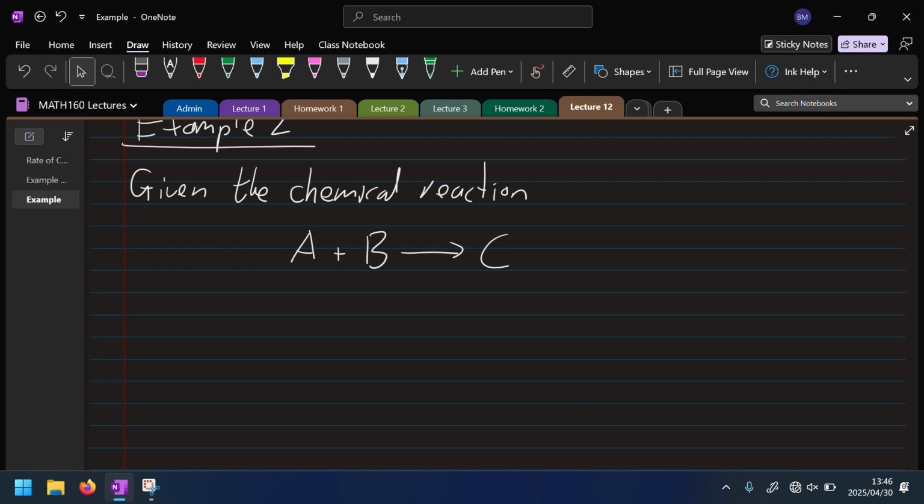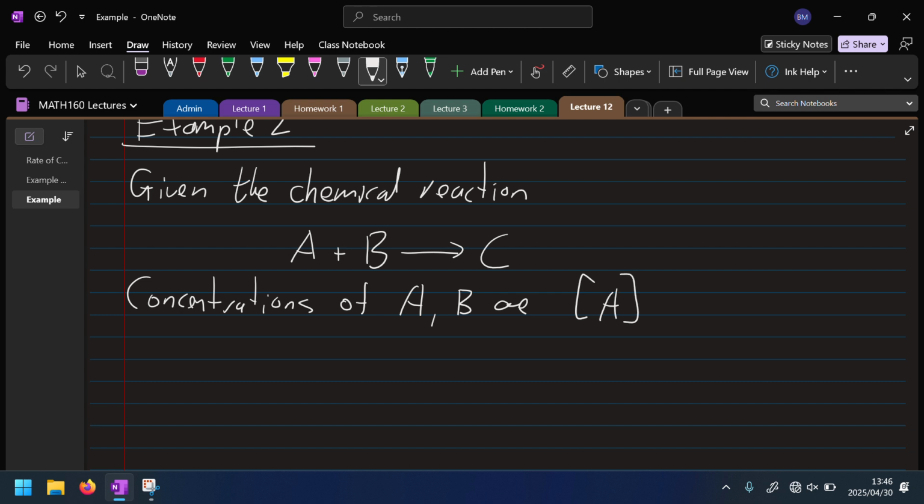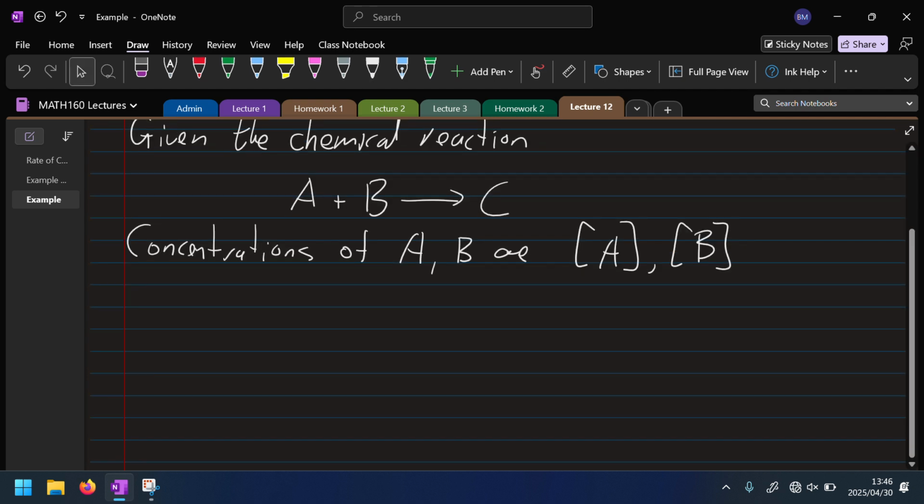So this is some of the equations you're going to be looking at as a chemical engineer. The initial concentrations of A and B are given by the following. You use the square brackets, that just means concentration, moles per liter, you know all of that. If you forgot that, it doesn't matter. This is maths. So we have the concentration of A, concentration of B. That's what's going into the reaction. And what's coming out is the concentration of C, and that's going to be a function of time.